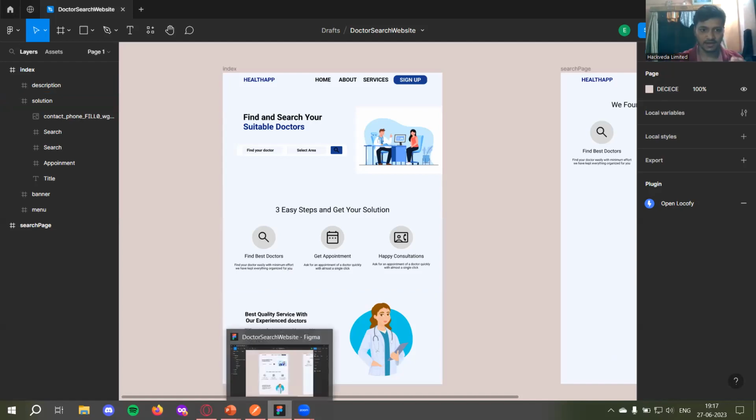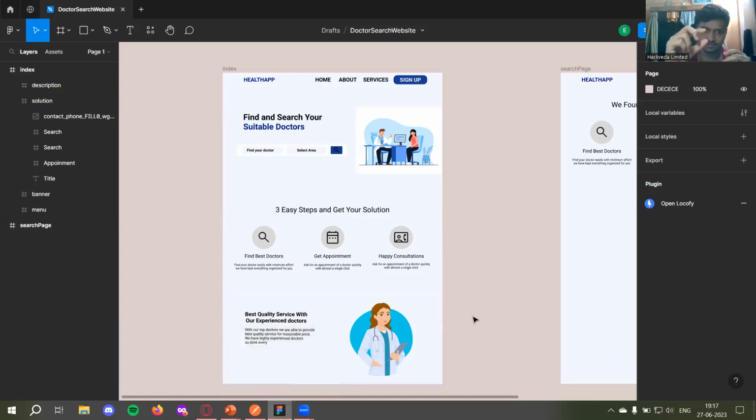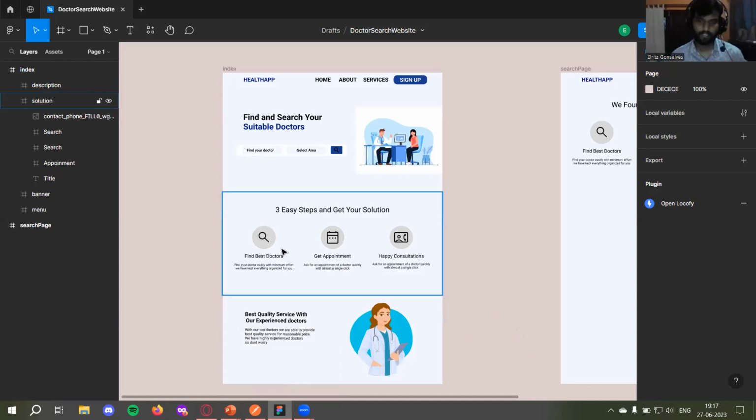Basically you have to make a compartment, and inside that you have to put each and every search. Can you just hover over? Yeah, this is a whole search section, right? Yes, sir. Within that search section, make three separate compartments, one for the search, one for get appointment, one for happy consultation. Yes, I have made. Okay.